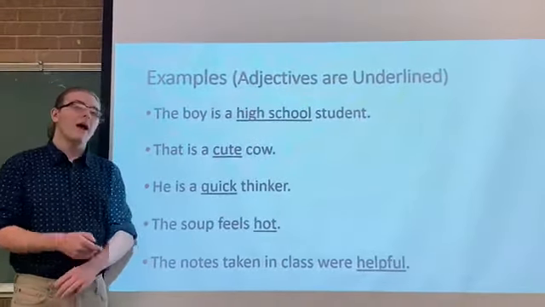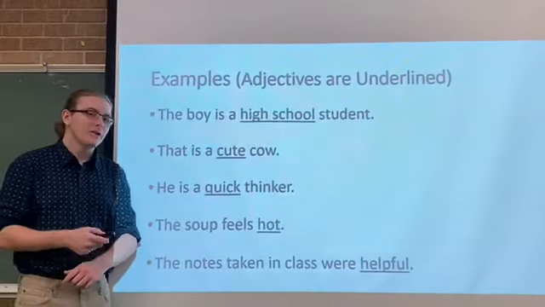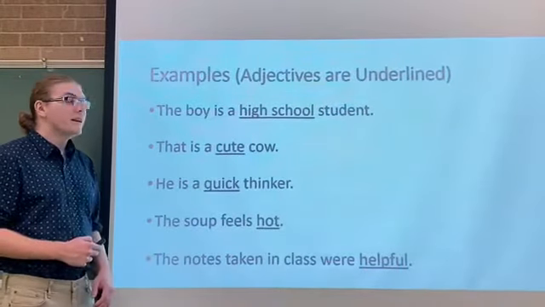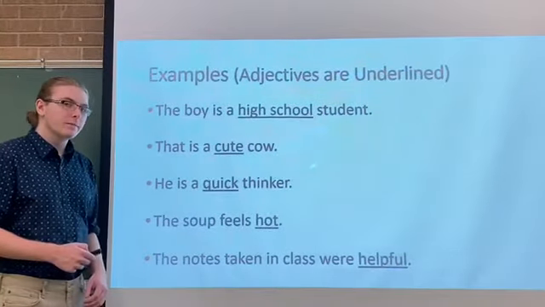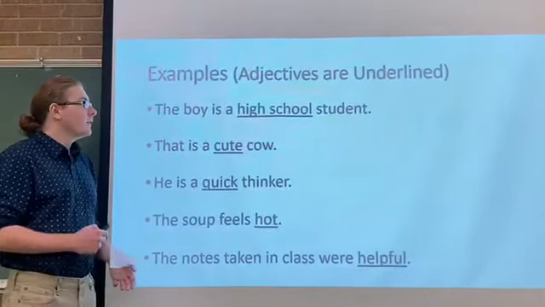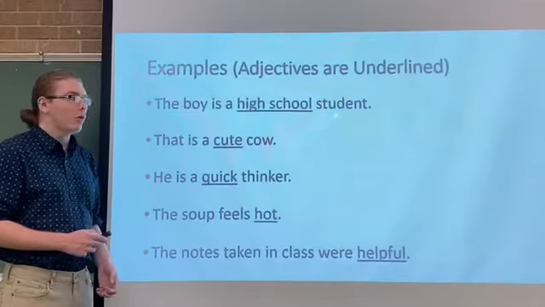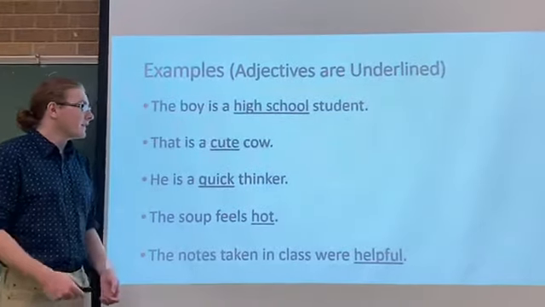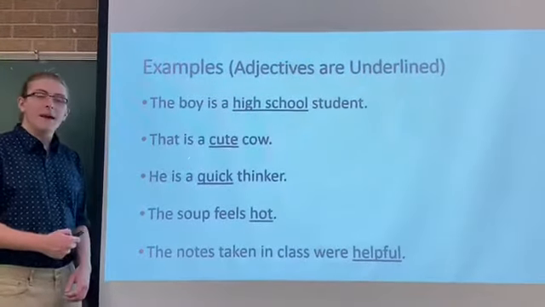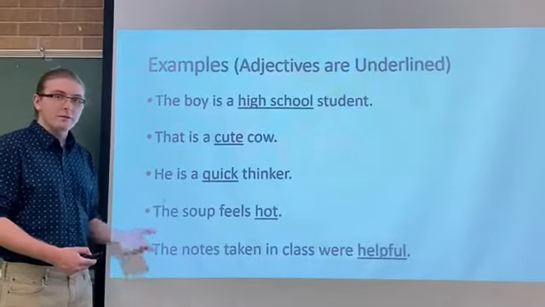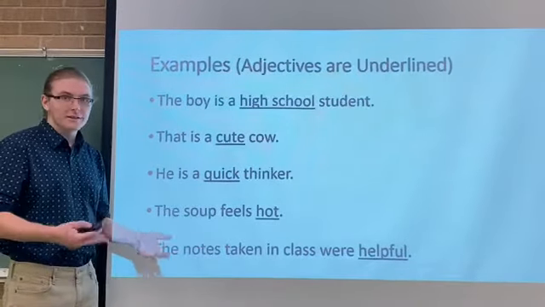Now, we have some example sentences for adjectives here. The first one is, the boy is a high school student. This is an adjective because it's telling you what kind of student the boy is. The next sentence is, that is a cute cow. Which cow is it? It's the cute one. What kind? A cute cow.